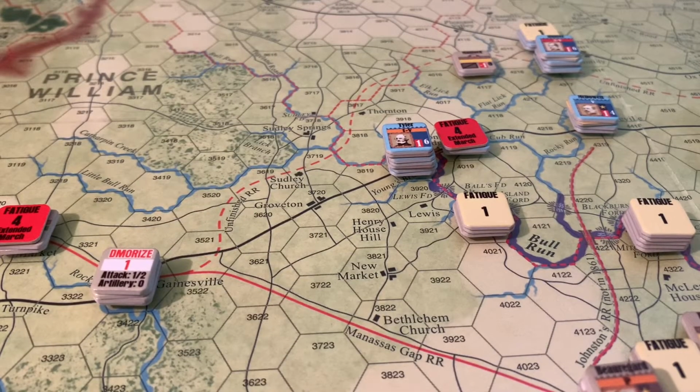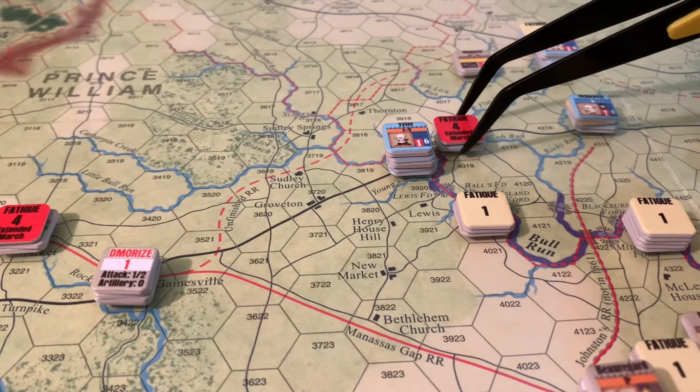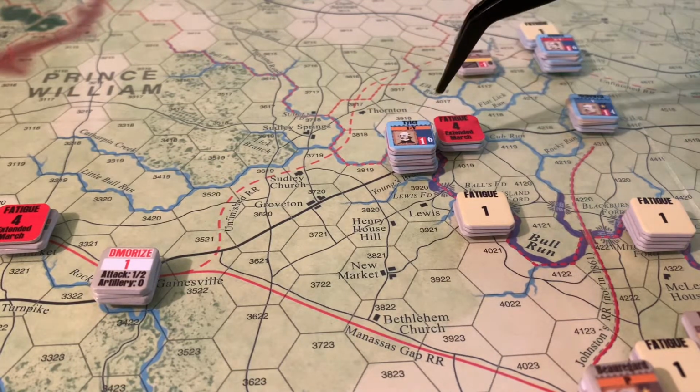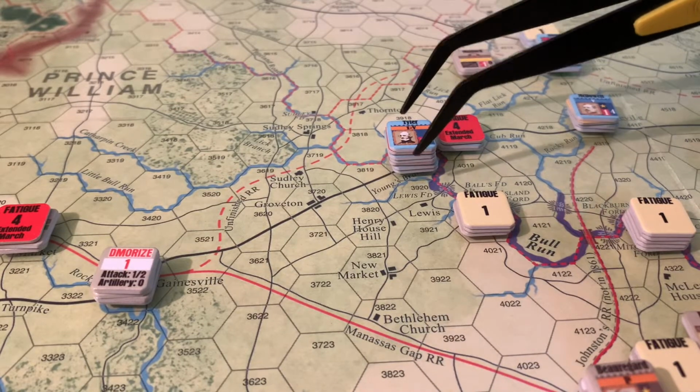Well, there we go. Union finally getting the breakthrough it needed. Tyler did, with the final fatigue point available on the units here, he did launch another assault. He rolled well enough to get 2 units to assault, and that was the difference to get across. They rolled well.